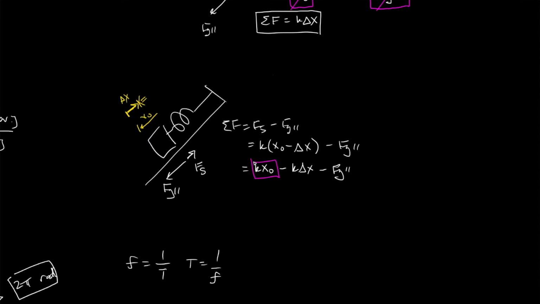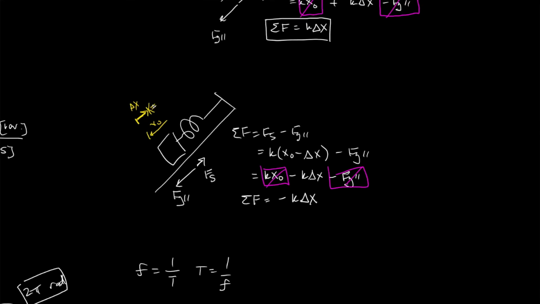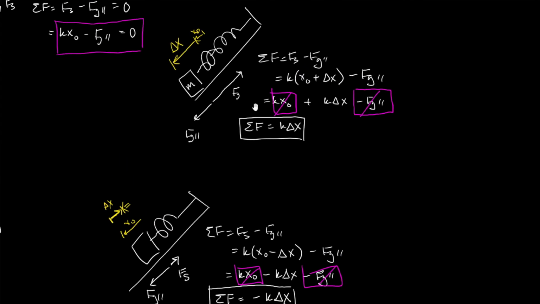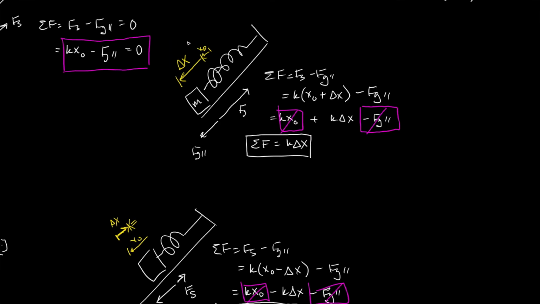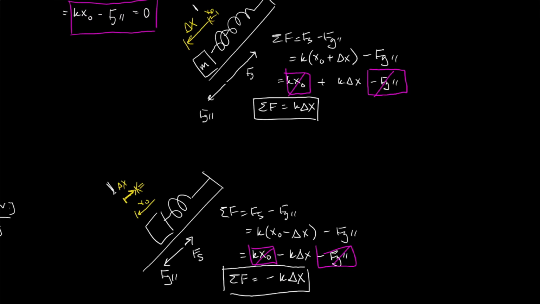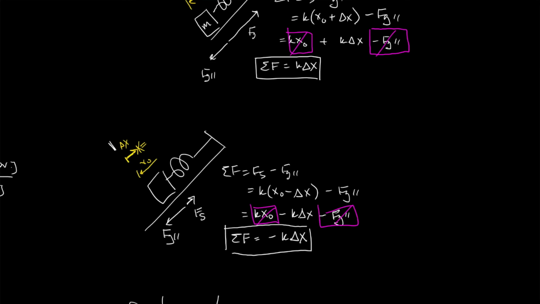We see we again get these two terms, and those cancel out, leaving us with a net force of negative k delta x, pointing down because now the box wants to return to its equilibrium position. And we find that between both of these scenarios, that net force is still directly proportional to the stretch from our equilibrium position, which is this delta x we're now dealing with.